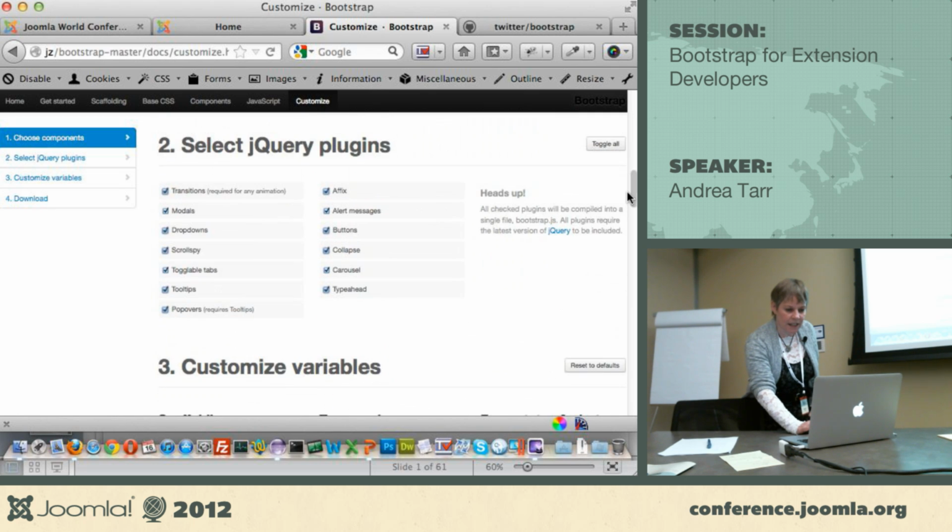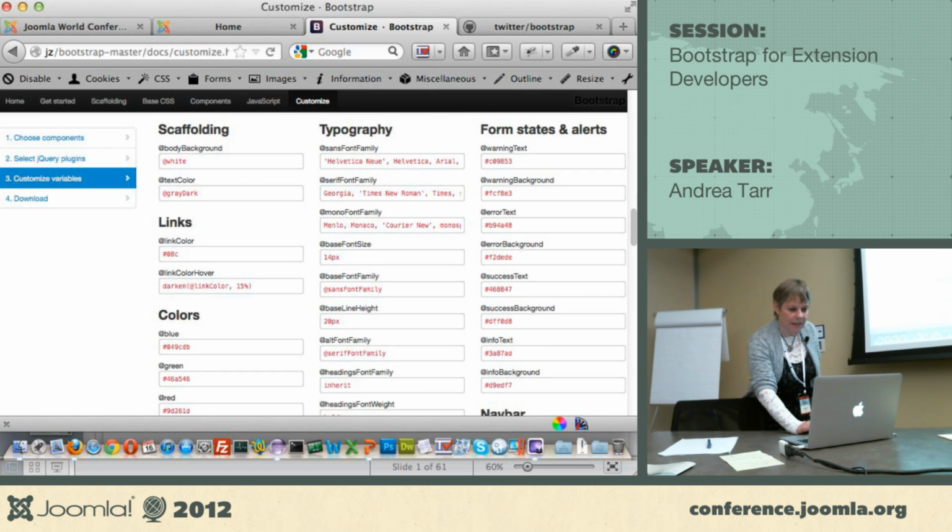And the other thing that it lets you do is if you come down here a little bit further, you can see that under scaffolding, you may be able to read that, I'm not sure, it says @body-background is @white, @text-color is @gray-dark, and down here it's saying, here's the blue, and it's a hex value, that this is connecting into LESS, which is a superset of CSS. In other words, you could take a CSS file, change it so that you just change the .css to .less, and it's a perfectly valid LESS file.